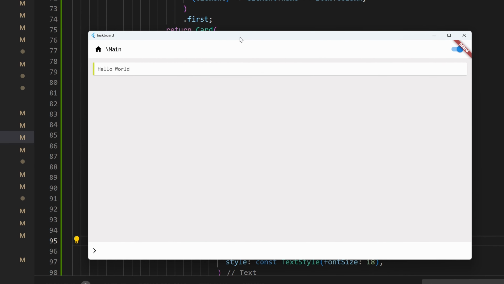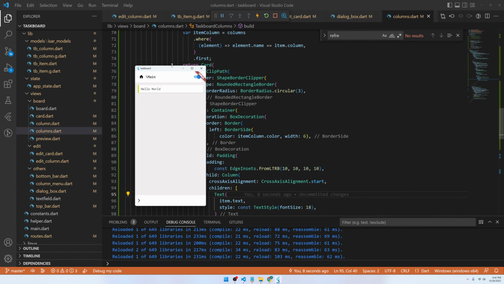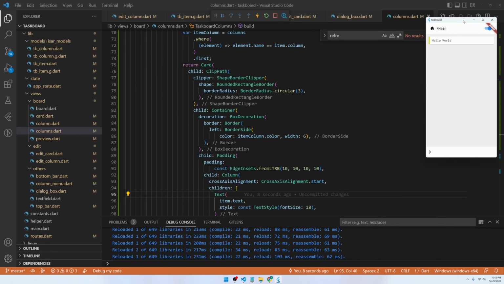This is what I have so far. There's a simple card. I'm displaying the color on here for the left. So this is the list view. This is the board view. And I realized that it looks actually much nicer when you reduce the size a bit and you just keep it on the side. You can keep track of all your items. Let me go ahead and add a few more. So there, that gives a better idea.